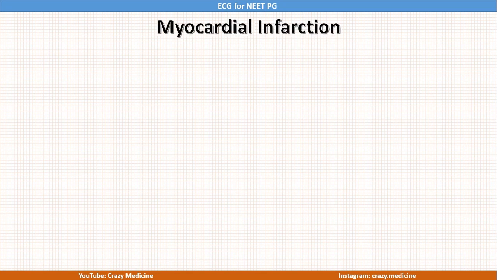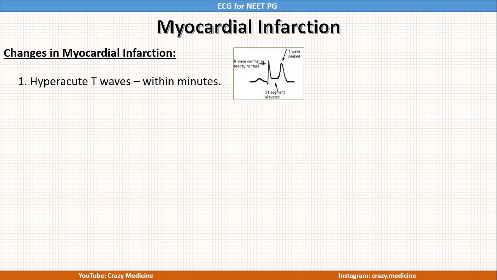Next important topic is myocardial infarction. Examiners tend to ask questions from this topic in different ways, from basic diagnosis to identifying the culprit vessel or the treatment part. For myocardial infarction, you need to remember changes according to duration. First change is hyperacute T waves, which occurs within minutes.